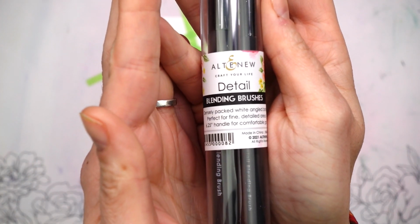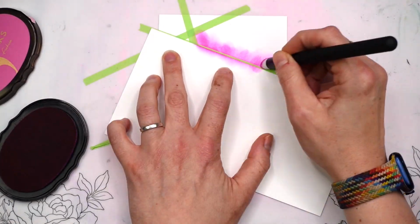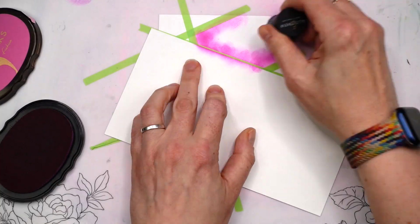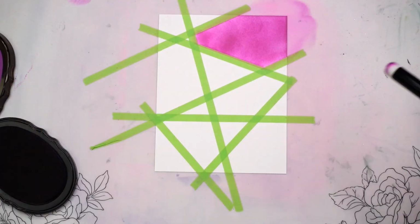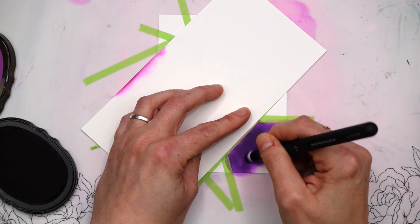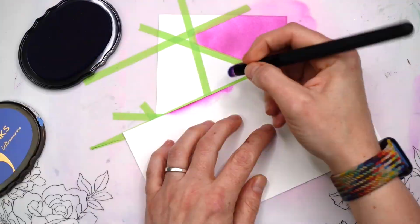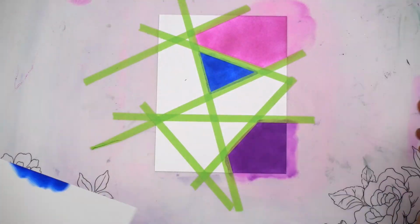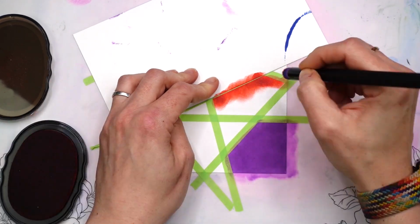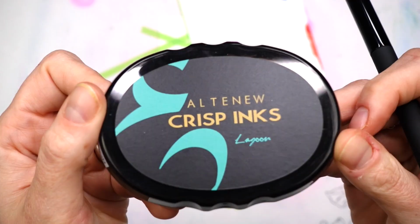Now for the bonus card, I'm grabbing some of that washi tape again and just adding it at random to mask off some triangles and shapes all over my card panel. And then I'm using these detailed blender brushes and a scrap piece of cardstock, just so that I don't go over the edges of my tape, to blend on a variety of inks. I'm not going to list them here because you can literally use any color of ink in your stash. You can do an ombre look, you could do a crazy rainbow look like I'm doing here. It doesn't matter. But what we're going to do here is create almost like a stencil using that washi tape. We're masking off areas, and you'll see at the end, once we've done all of this blending, what it looks like when we peel back that washi tape.